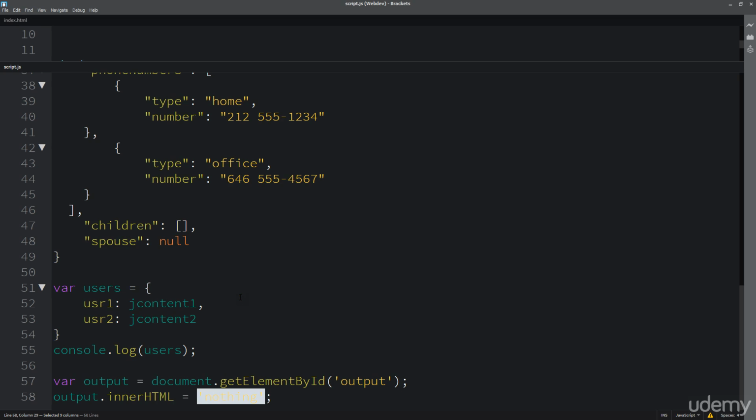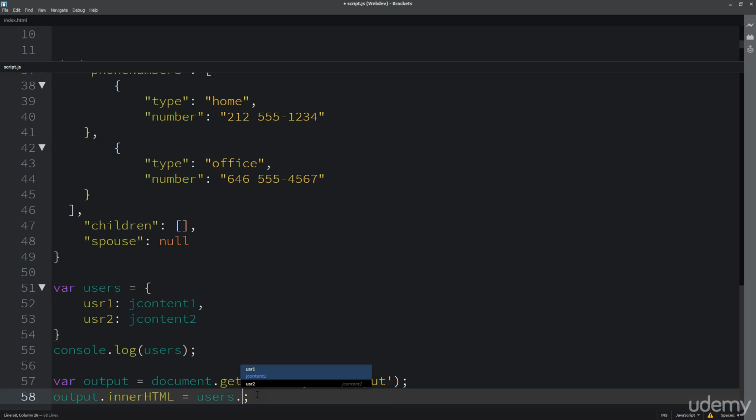The parent object is going to be users. And we have to be more specific about which user we want to access. So we want to access user1, and then what value within that user do we want to access? Maybe we just want to access first name for now.